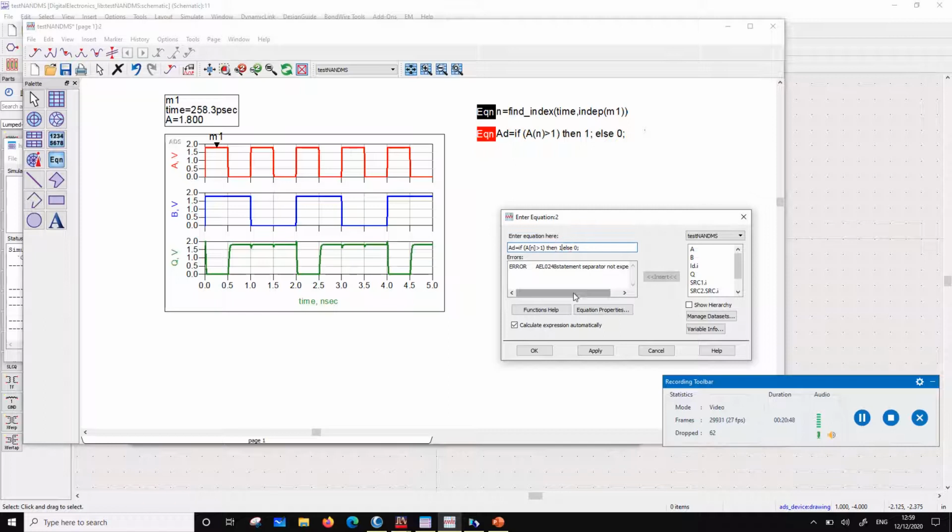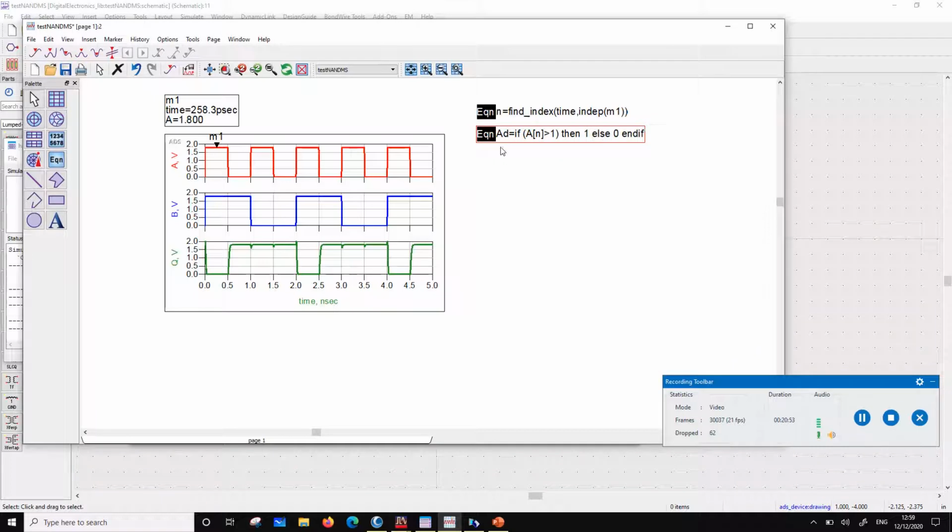And then you don't need this, and you don't even need this, and you say and if. Okay, so that means that AD is going to be assigned 1 if it is greater than 1, else it is going to be assigned 0. So I am back into terms of zeros and ones. Similarly, I can write equation for B. So I can say BD is equal to 1 if BN, wherever your marker is that. And then similarly, I will do it for QD. So basically QD, D for display, is QN is 1.